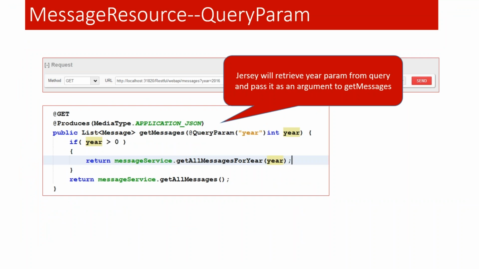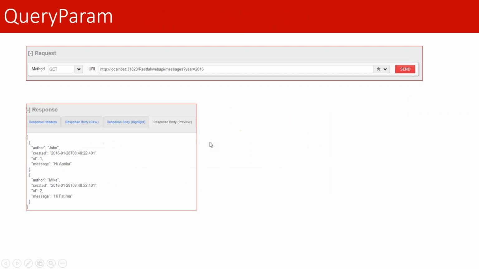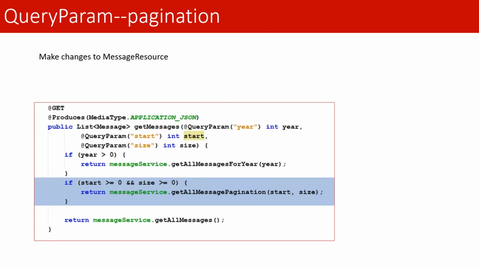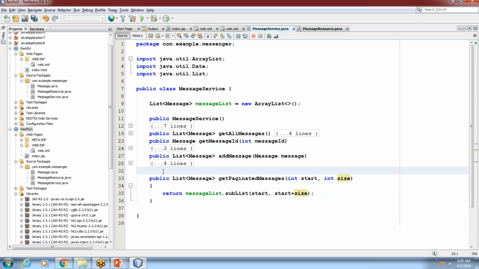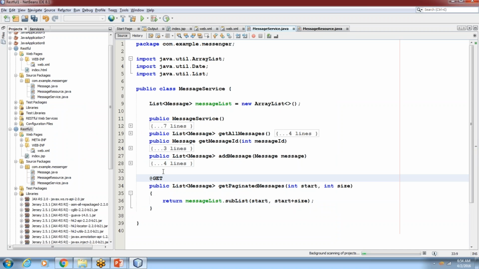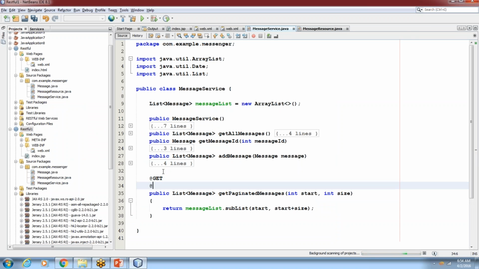Once you are set with this, it is called a query parameter. So messages, year is equal to 2016, that you will specify as at the rate query parameter. And if you have multiple query parameters, then you have to write it this way: at the rate query parameter, year, start, and then size. So at the rate, this is get, and then, well, not here.